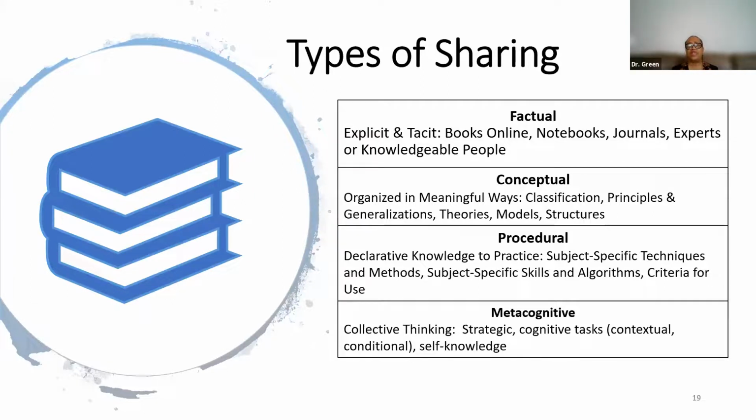So we don't need to think that a document is all that we're sharing. We're also sharing the thought patterns that are there, and we're annotating things. We need to have more insight into it. Even if we have something factual out there, we need to be able to link it to the book that we gained the information from, or the expert that we gained it from. So we need to put things into context. When we're thinking about sharing, let's not just think I'm sharing a document, because when people read that document and they don't have the backstory to it, it's not going to be as easy for them to work with.